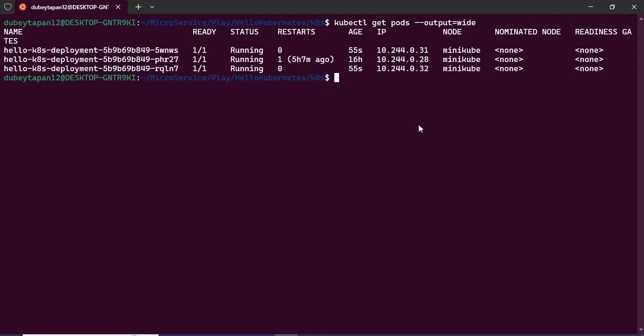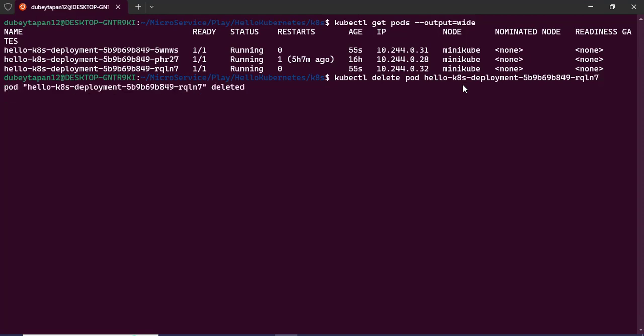I'm going to delete one of the pods, maybe this third one. So this has IP address 32, right? So now let's say kubectl delete pod, and then I can give the pod name, and let's hit enter. So we can see that the pod is deleted.